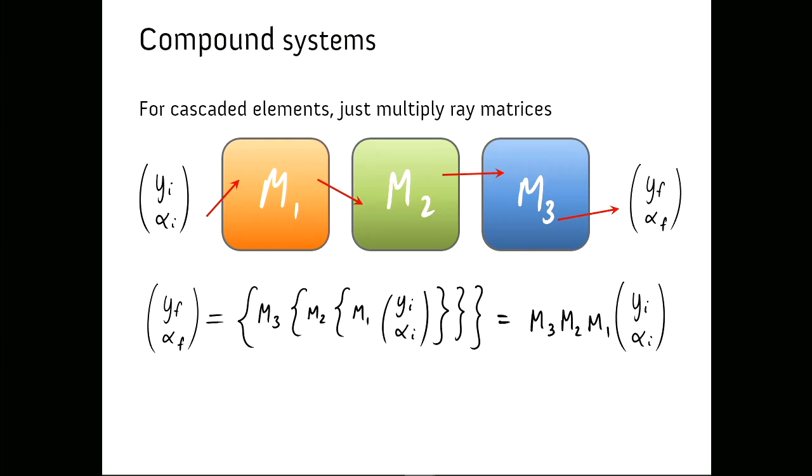And you guys can multiply two by two matrices together in your sleep at this point, hopefully. The only thing to remember here is the order of multiplication. So if we want to transform this initial ray with a displacement Y and angle alpha after action through M1, M2, and M3, we have to be careful on how we multiply these matrices together. And shown here is that care taken with a cascading number of brackets. You can see that I've actually multiplied the matrices M1, M2, and M3 together right to left because M1 acts first on the ray vector, then M2, then M3. So the matrix multiplication is M3 times M2 times M1.